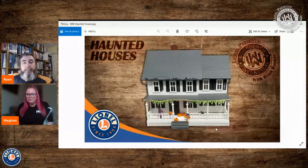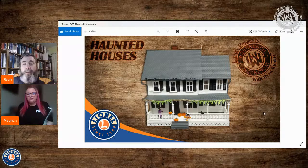There we go. So this was Meghan's project from the last time where we took one of our O-gauge houses. This was a ready assembled house. And Meghan, tell them what some of the things you did to this, because you did some things on here that a lot of modelers in the model train part of the hobby don't normally think of when it comes to enhancing and detailing. So one of the first things I did was I utilized one of our figure packs that we had already created. I cut those up, glued them on there. I also created a light box with some shadow details in it. Obviously can't see that on the picture, but when that lights up, you'd see the shadow details. There's a little vignette in the window. Also created some banners and some birds on the roof there.